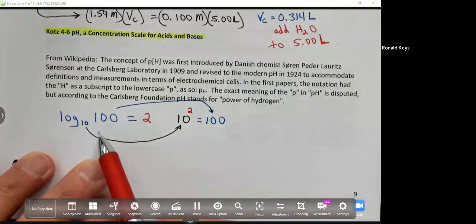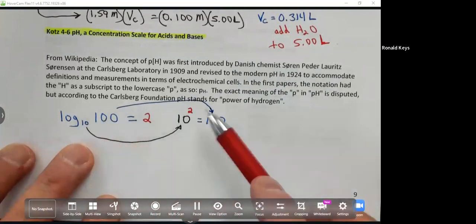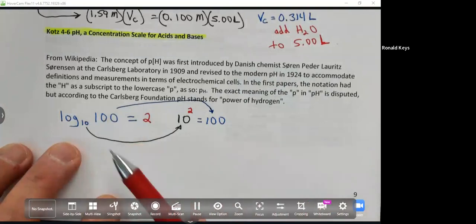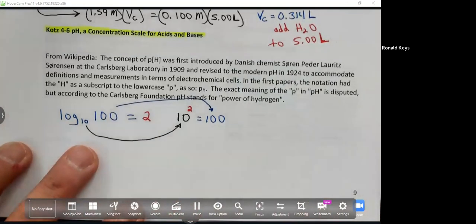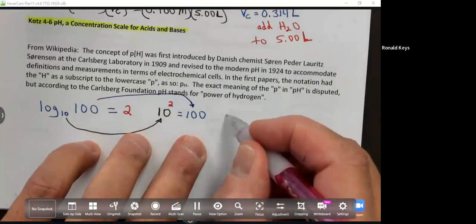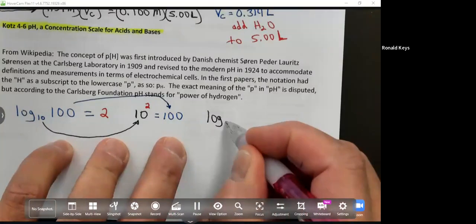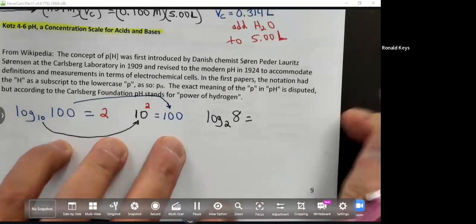Anytime I did logarithms in math, this is exactly what I did so that I could duplicate everything. Because you know what those math teachers do? They turn around and change the base on you, right? Immediately, they change the base on you. But that didn't fool me because I just matched this up. And then they'll say, okay, class, now we're in log base 2 for whatever reason. Log base 2 to the 8 equals what?